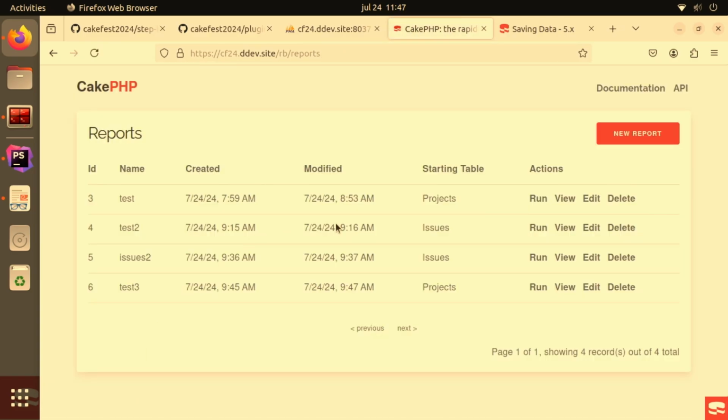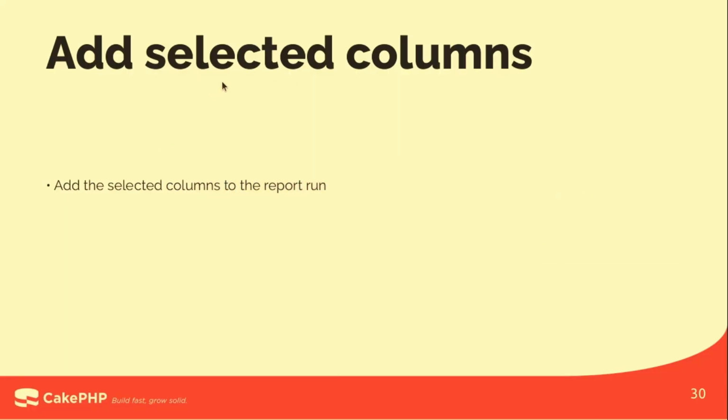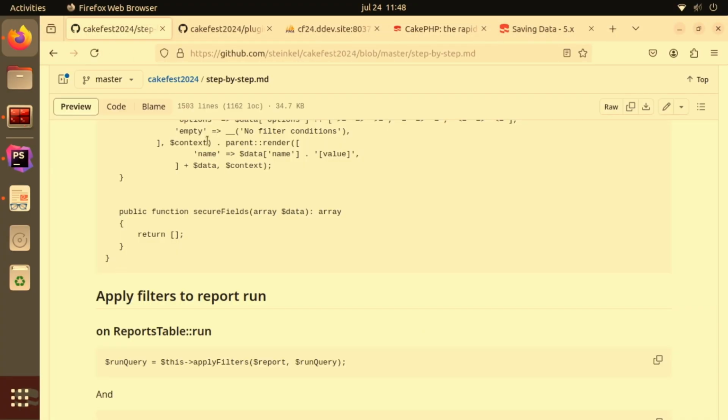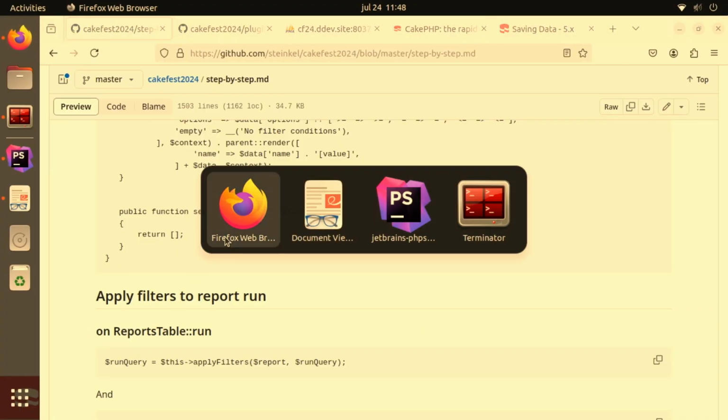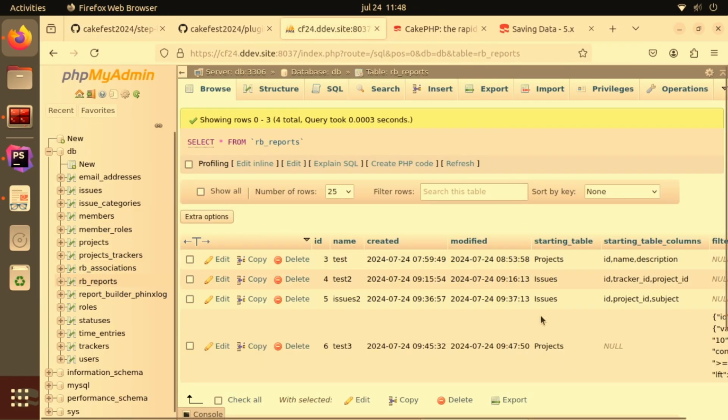So when you submit, I don't think it is saving it right now, because no, it is saving. Okay, so we should be able to see it here in the RB reports. Yeah, there you are.